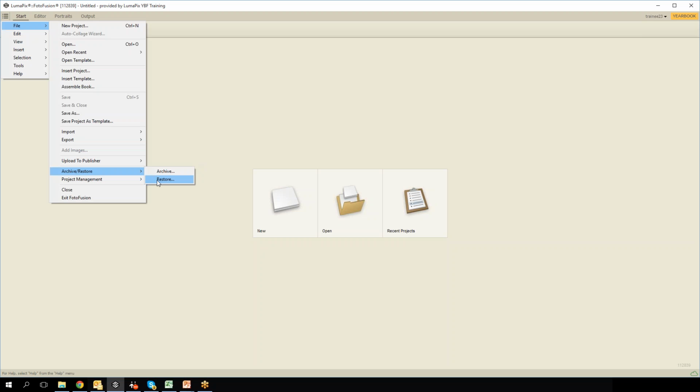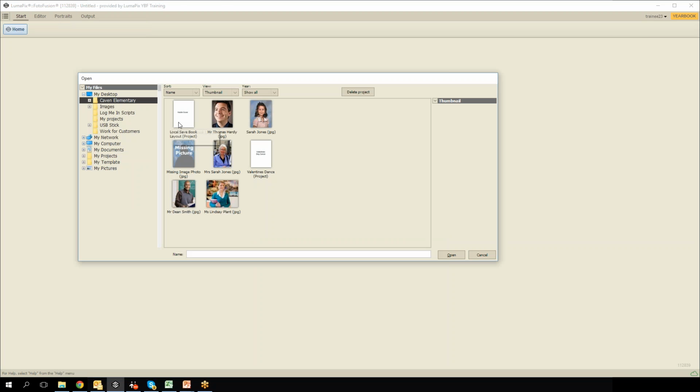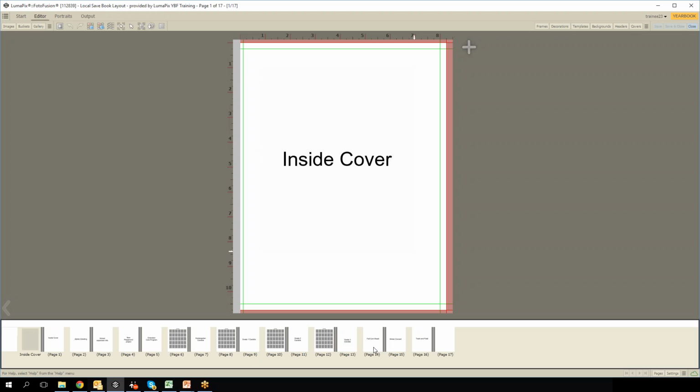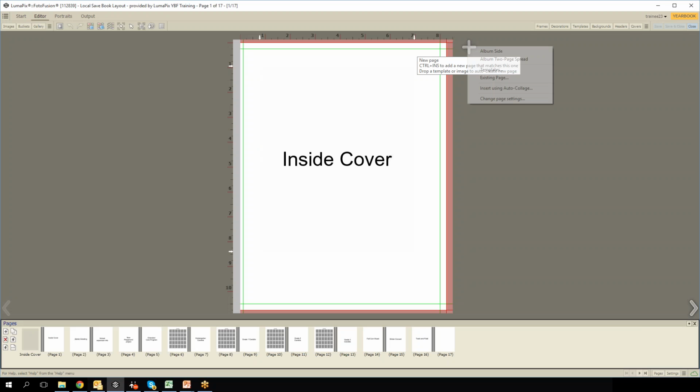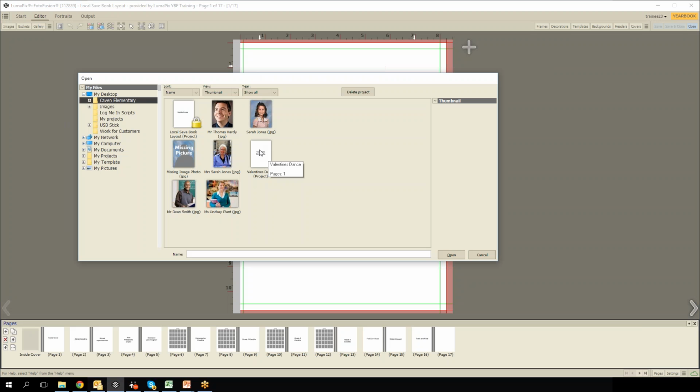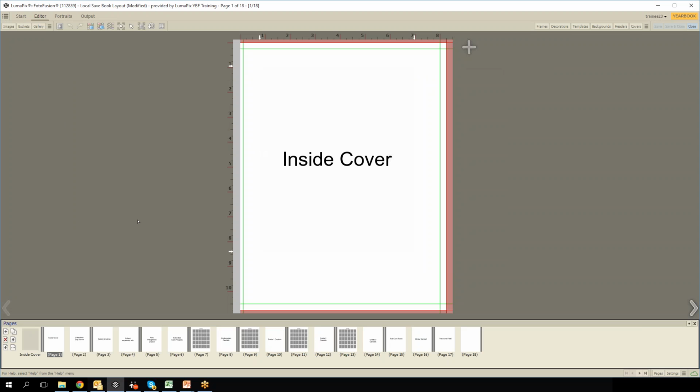Once the yearbook manager has access to all the component projects available, then the master project with panel pages should be opened. From the Pages hover, the current contents of the book will be visible in the thumbnail view. To bring in the other projects, we will come up here to our Add Pages button, right-click, go to Existing Sections. You can then browse for smaller projects, such as my Valentine's Dance. Select Open. The project will be inserted after the page you're on. So I was on inside cover, so the Valentine's Day is there.